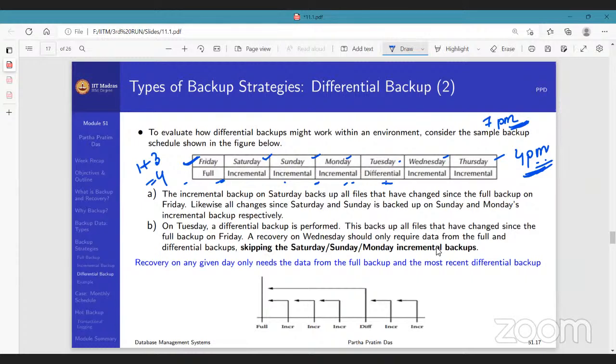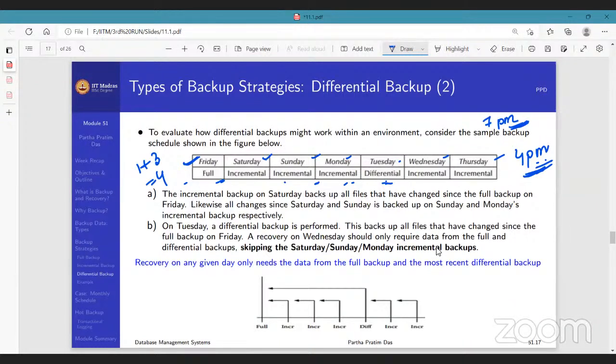After 7 p.m. Monday to 4 p.m. Tuesday, you lost that data. So you have roughly 8 hours or 12 hours, that is the RPO. You can lose that much amount of data. Okay, that's clear, right?